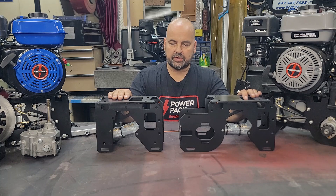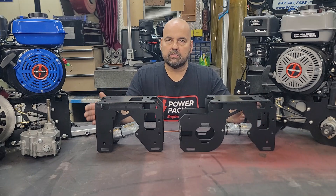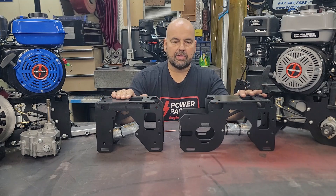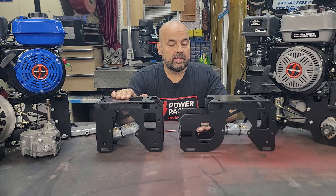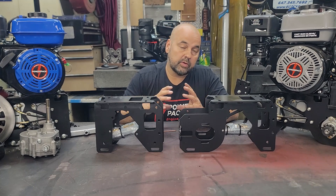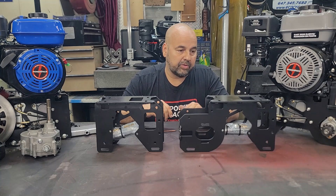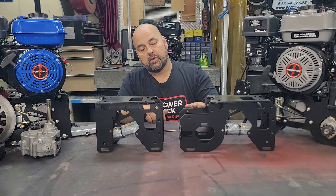Here you can see the Power Pack Light and the Power Pack Deluxe side by side. There are a lot of similarities: the way the gearbox bolts in, the engine plates, the position of the engine — it's all the same. Most people will only need the Power Pack Light. The Deluxe adds a provision for a jack shaft, which gives you an additional 3:1 gear reduction ratio on top of whatever gearing you already have. This is useful if you have large tires or want to reduce the diameter of your rear sprocket to increase ground clearance.